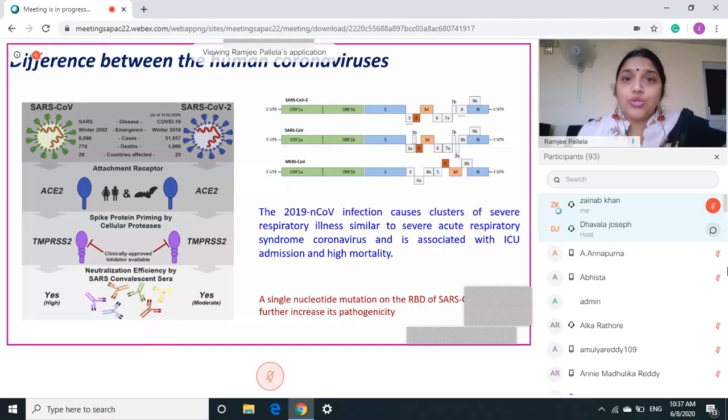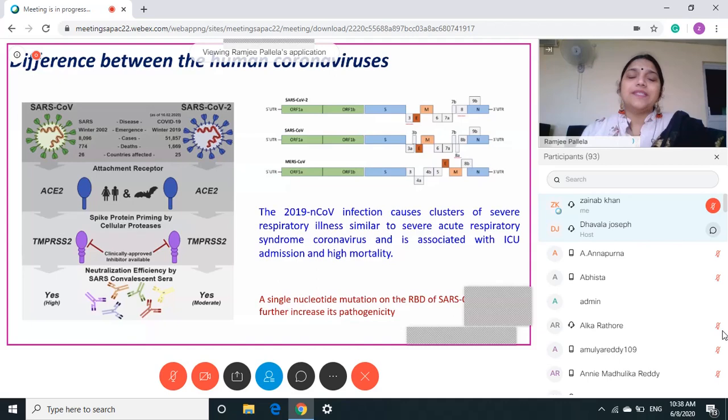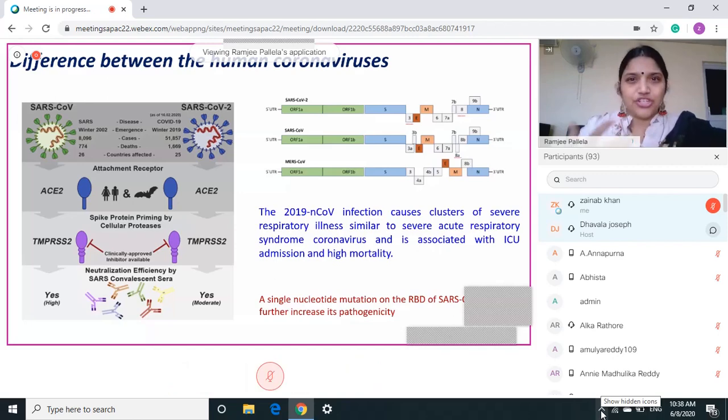So when I say it is a very close relative, it is the first cousin, or maybe a sibling of the SARS virus, but it is smarter than the SARS virus. How? Why? What happens is, the SARS virus used to use the ACE receptors of the throat region, and that is how you get all the cough and agitation in the throat. But this virus is a little smarter. Now it uses the ACE receptors of the lower respiratory tract in your lungs, and thereby it suppresses all your lung tissues, so you are unable to breathe properly.